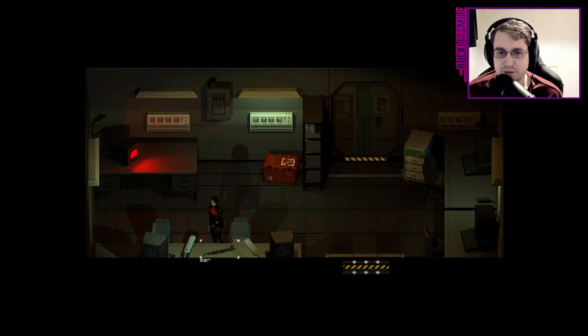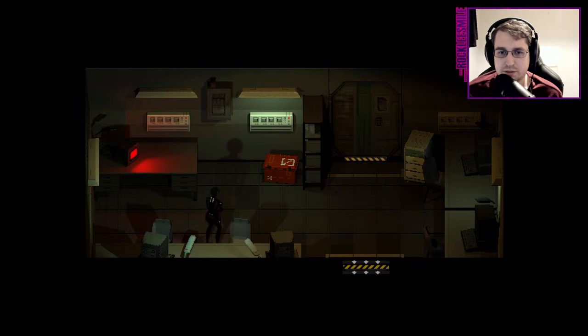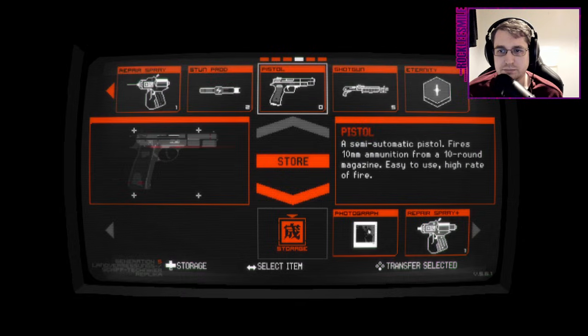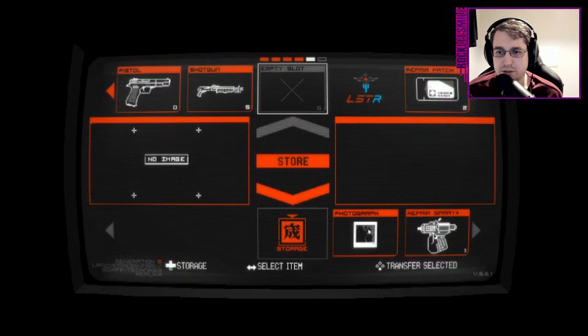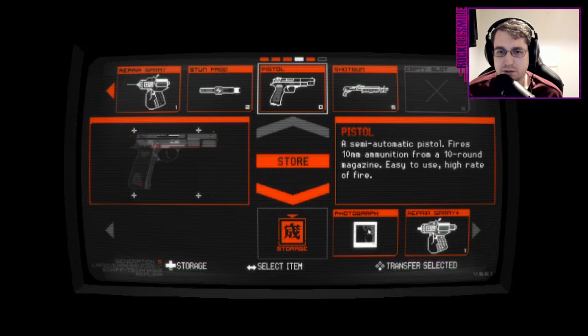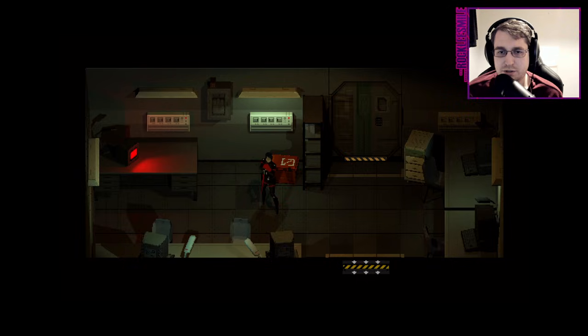Here we are. Oh, it is the shotgun. Oh, good for me. Now I have a shotgun. And I still don't know where to put the Plate of Eternity. I guess I should put it in my box, because I don't know. Hopefully, we'll find out fairly soon. My pistol has no ammo. That's not great.